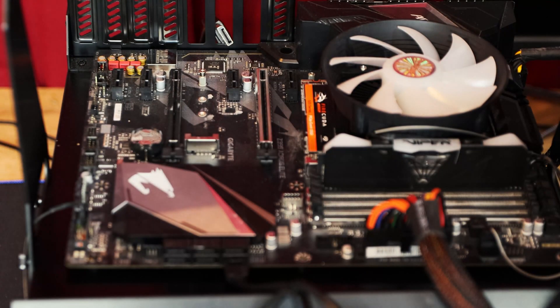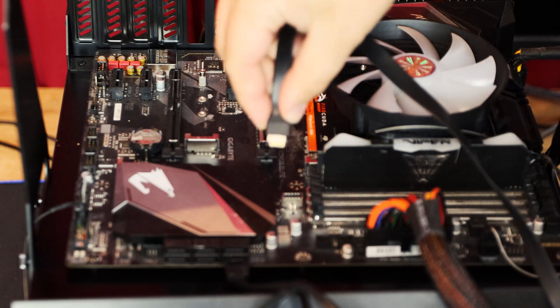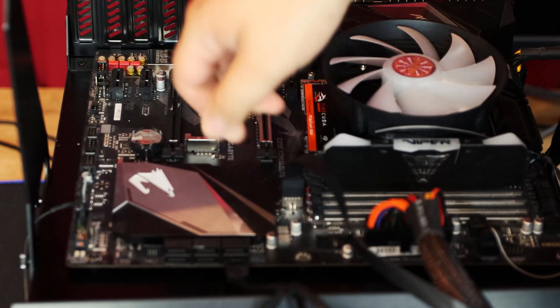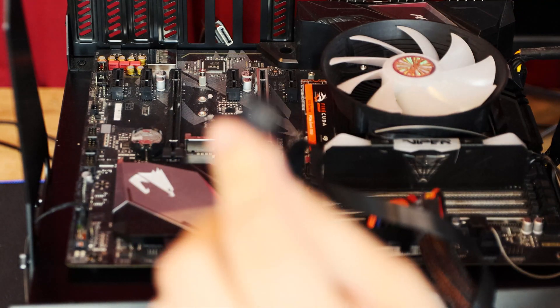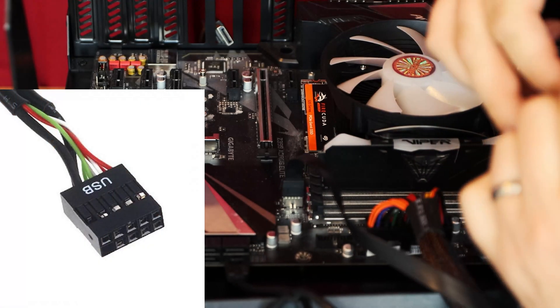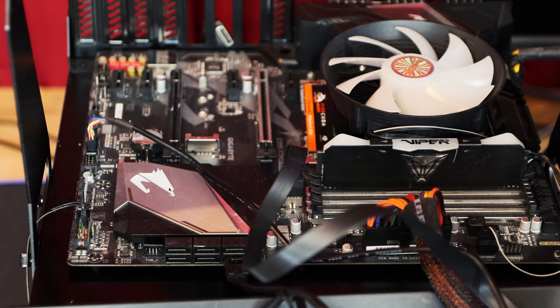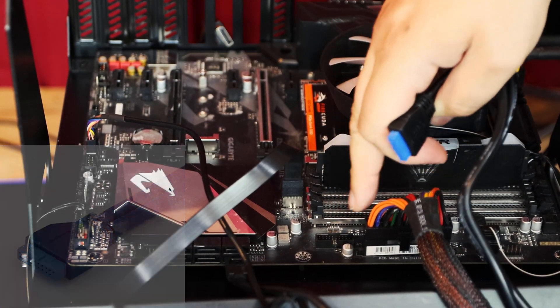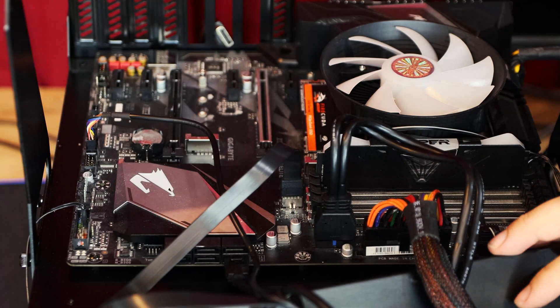Let's just show you where these plug into your motherboard. Depending on your motherboard, the ports may be in slightly different places. You've got your USB Type-C USB header — the cable plugs in there, it only fits one way, and just clips in. That's your USB Type-C or 3.1 Gen 2. Then you've got your header for standard USB 2, which usually plugs in towards the bottom of the motherboard. Then your standard USB 3 header, usually near where your 24-pin cable is, on the right-hand side inside the case — that just pushes straight down. It's as simple as that.